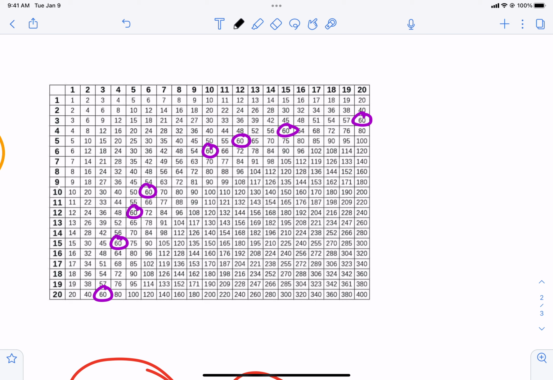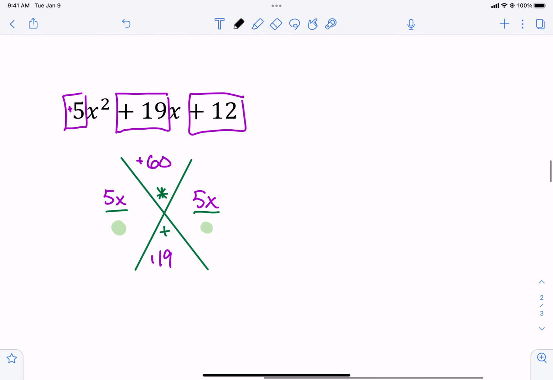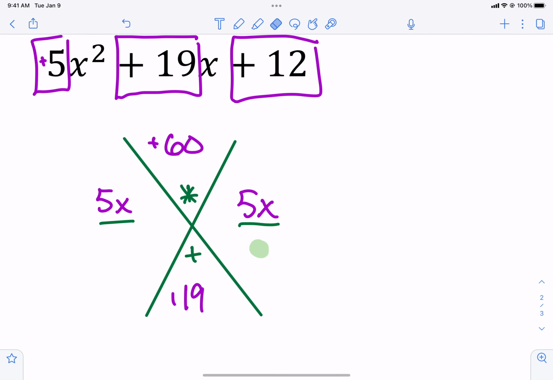As I'm looking at this, we're looking for two of them that are going to add to give us 19. Well, this one would be 20 and 3. And 20 and 3 don't add to give us 19. So not this one. This one is 15 and 4. And hey, wait a second. Last time I checked, 15 and 4 add to give us 19. So those must be our numbers. I'm going to take one of the numbers, and it doesn't matter the order here. I'm going to put 15 over here and 4 over here.